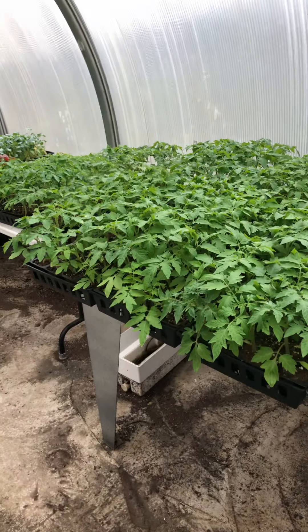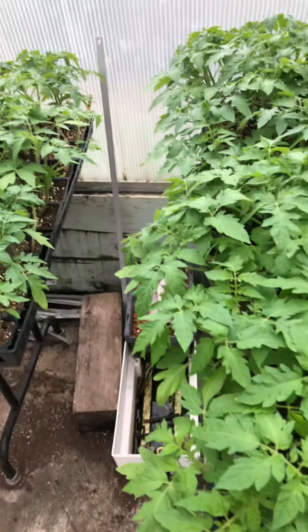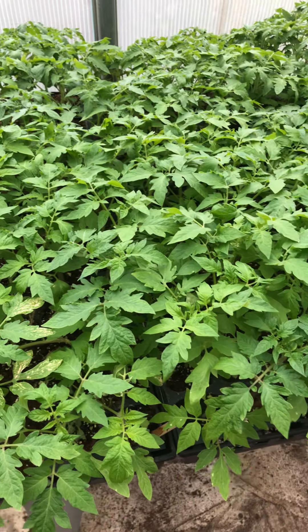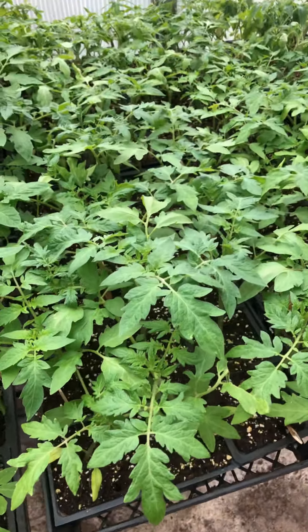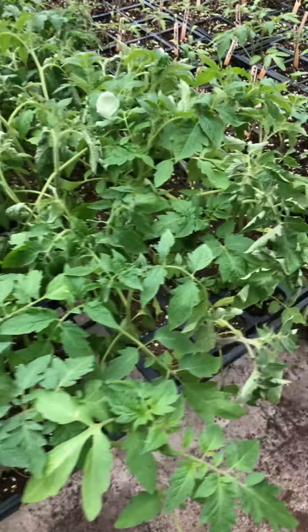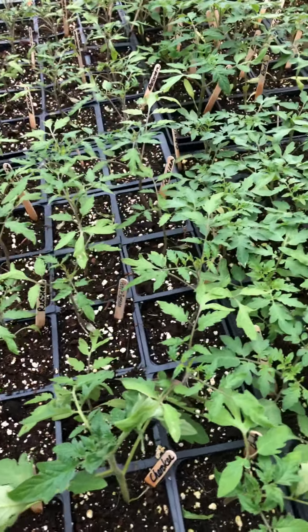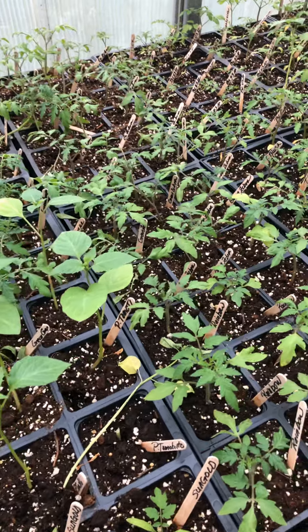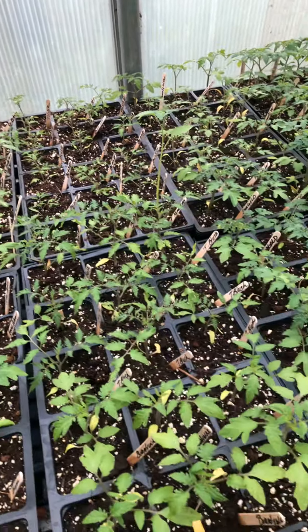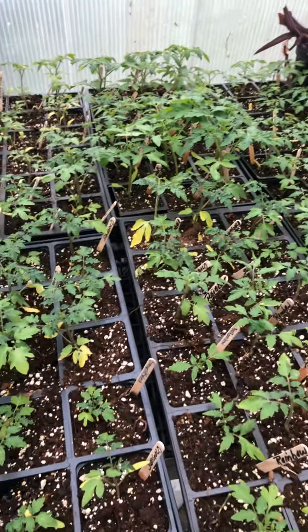Look at those tomatoes — they are now all divided, and the ones that were divided first are really taking off. These are all the big boys here — these are the ones that were floppy the last time I showed them, right after they'd been transplanted, and look how healthy they are now. We've got some beefsteak, some ace tomatoes, a few that got dry but they'll perk up once I water them. Here are our Cherokee purples, our glaciers, Red Siberian, some sun golds, and your blush tigers. I did fertilize with the Dosatron on Friday, so things will pop right up.